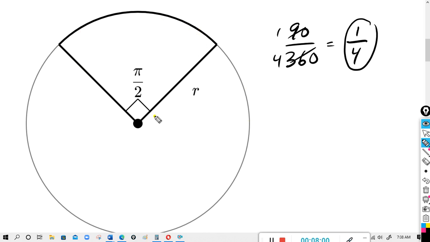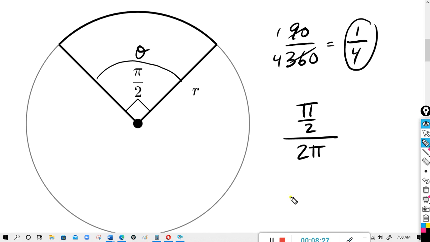Now, let's say they hadn't given you this right angle here. Okay, so this angle theta equals pi over 2. And we said at the beginning, all the way around the circle, in radians now, not degrees, all the way around the circle is 2 pi. All right, and when you divide fractions, you remember keep, change, flip. So we can make the denominator 2 pi over 1.